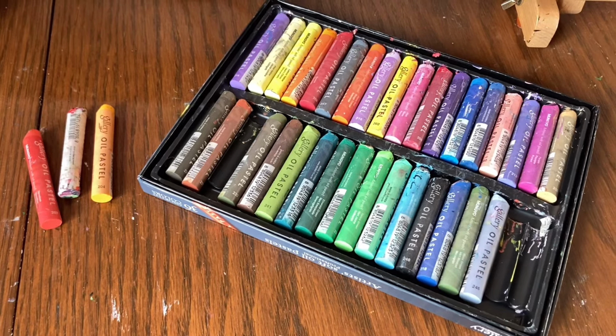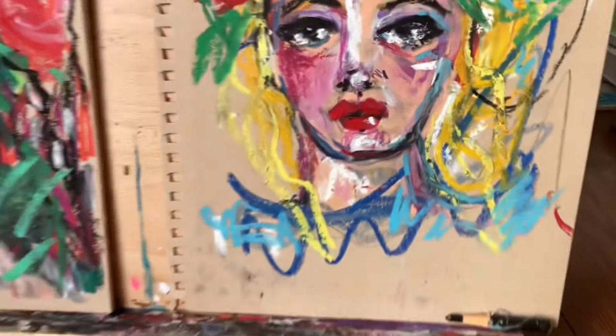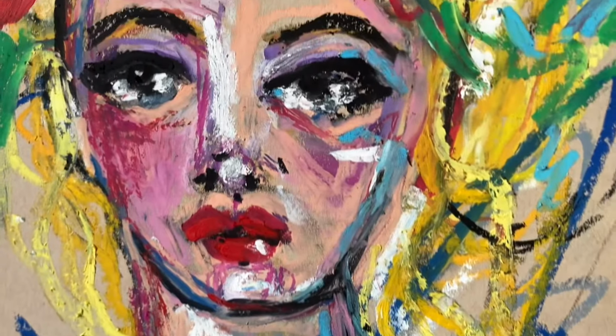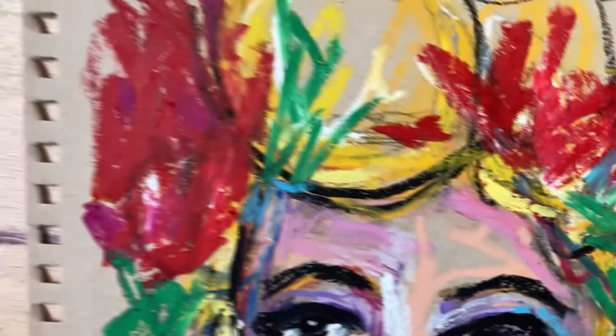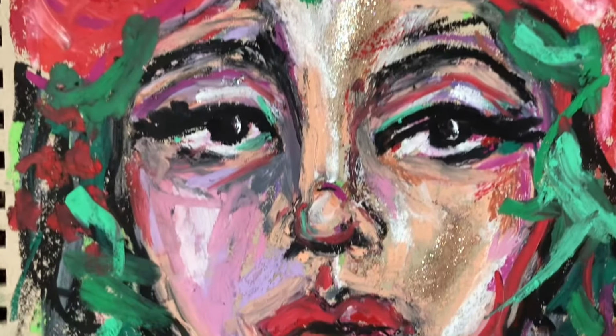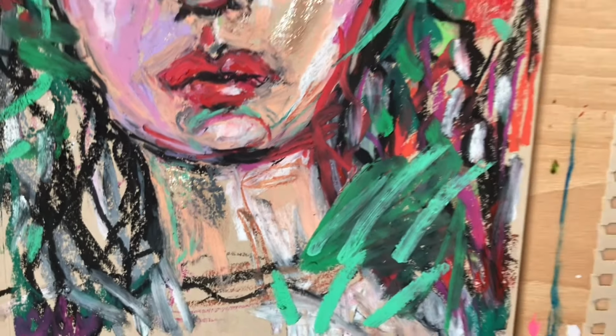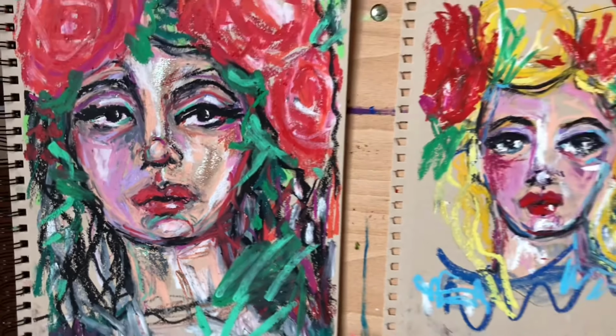I'm so glad I got these oil pastels, and I really love the final results with the bold colors, and they blended well, they laid on top of each other well, and I like the selection of colors I had. These are the final artworks. I did add a little sparkle glue before I continued on with additional layers of oil pastel.